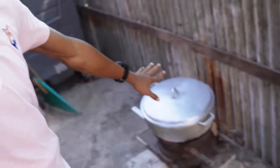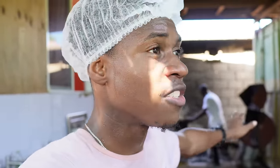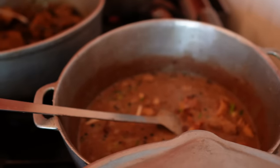Crazy parts that your chicken finish. Rice and peas coming on right there. That technique, I think this is actually my first time seeing any restaurant do this. Separate the meat from the gravy. These people literally care about the people who say, I want fried chicken with curry gravy, and they don't want to be going in that curry goat pot every minute, taking out curry gravy every minute. So what they do, they separate. This is something crazy and unique.